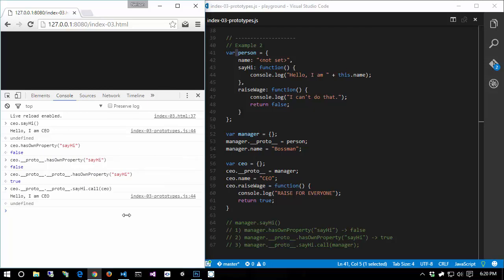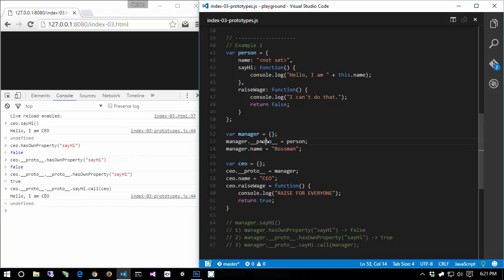So there's a bunch of really interesting things about this. And by the way, the __proto__ property is not standard. It's not something that you should manipulate. In fact, if you do manipulate it, you will have problems because there are a lot of JavaScript optimizations that the runtimes do that involve prototypes, and they're not optimized to deal with changing the prototype like this. The only reason I am using this property is because this is what will happen behind the scenes once we look at what are called constructor functions. But you need to understand what the __proto__ is. It's a very special property that's used internally by JavaScript.